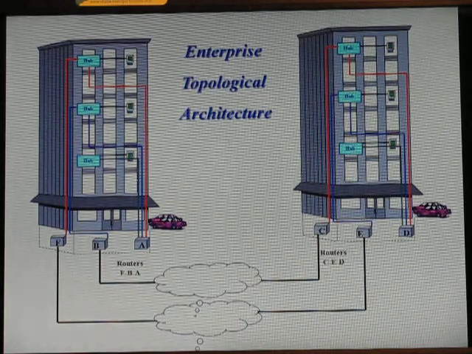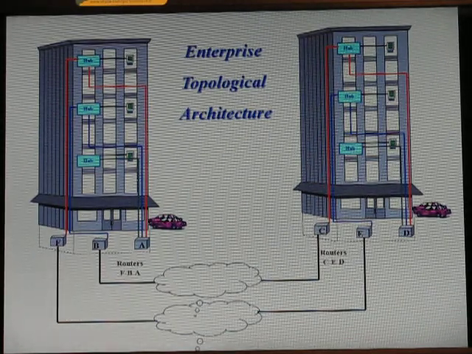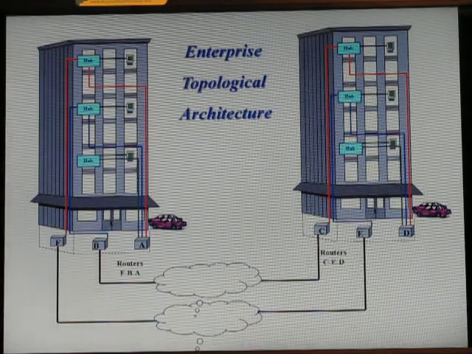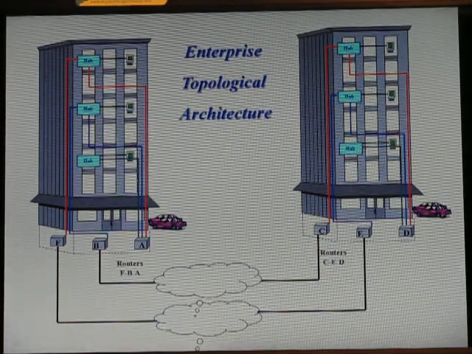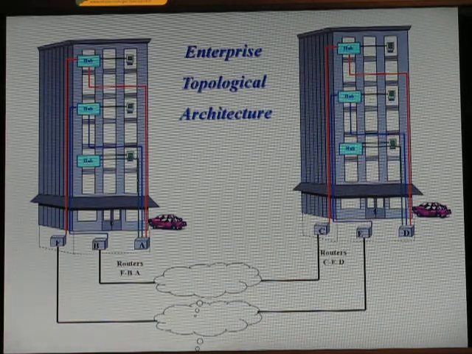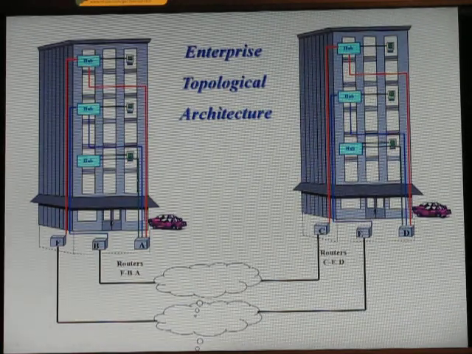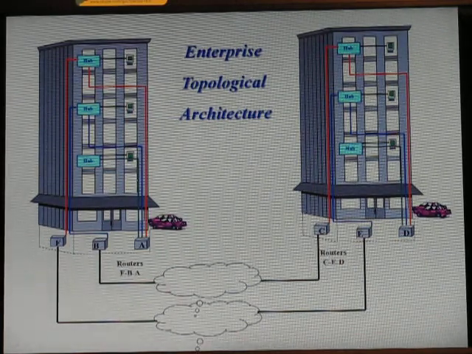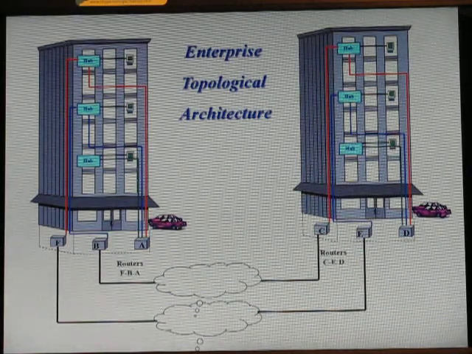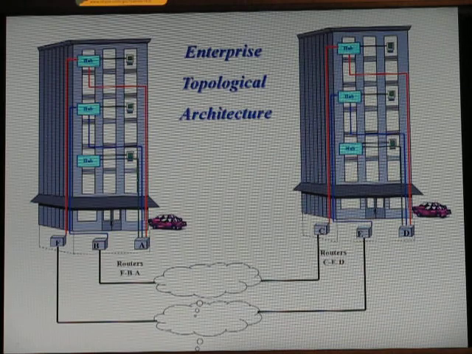And you'll notice that the client on the left-hand side building can communicate with the server in the right-hand side building. The other things to get out of this slide is the fact that there is structured cabling, the vertical distribution frame, horizontal distribution frame. Horizontal means the cabling going across each floor. Vertical means the cabling going up and down, probably an elevator shaft. And you'll notice that the routers are in the basement of both buildings. A, B, and F on the left, C, E, D on the right.